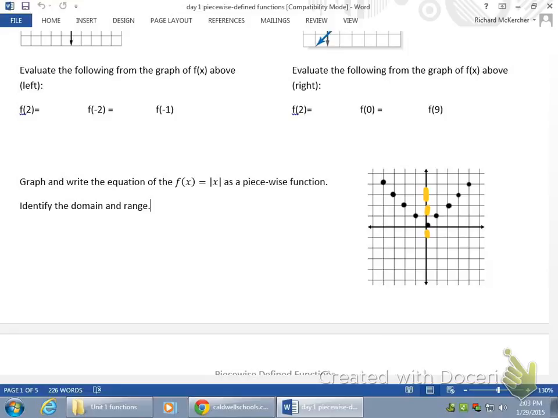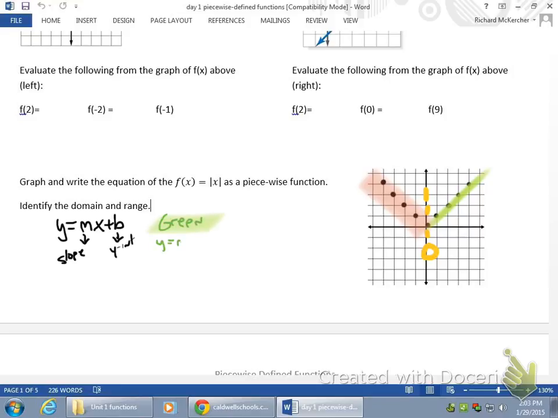So first thing I did was I just went ahead and graphed what we already know is the absolute value of x, and I realized that all my action is happening right here at x equals 0. Okay, so I divided the graph up into two pieces. I said it's the red part and the green part. Now, as a review from last year, I can write y equals mx plus b because I clearly have two different lines. This is linear, and so is this. So I remind myself of what those things mean.